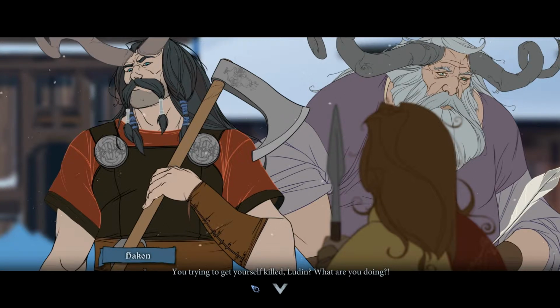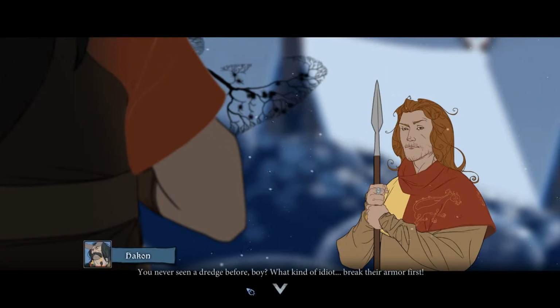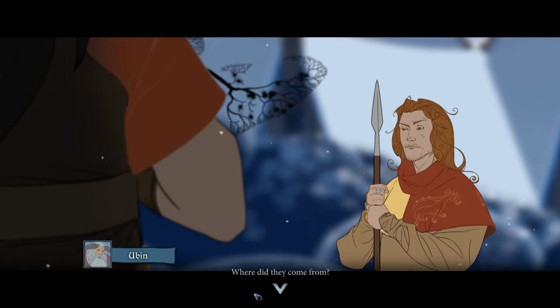You're trying to get yourself killed, Luden. What are you doing? I was trying to get a shot in between the plates. You've never seen a dredge before, boy. What kind of idiot? Break their armor first. Where did they come from? We didn't even see them.